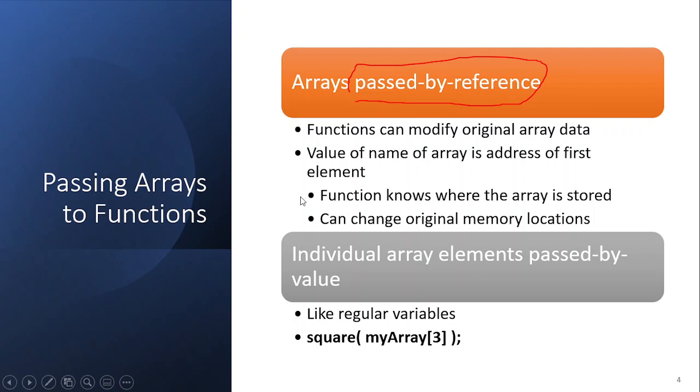You can pass an entire array to a function by reference, or you can write functions that only operate on integer values, and those integer values can be individual elements of an array. So you can pass individual elements of an array by value, just like other variables. Okay, so if you have written the square function, you can pass individual elements of an array to that function one by one, and that passing of elements of the array would be by value. It won't be by reference, because you're not passing the entire array, you're passing individual elements of the array.